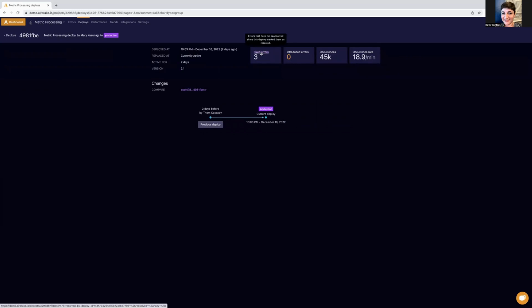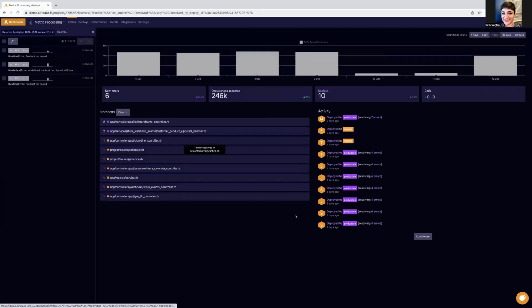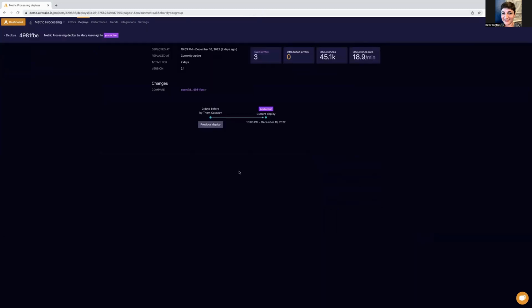Diving even deeper, if you click on Fixed Errors or Introduced Errors, you'll be taken to a list on your error dashboard that shows you the errors that were fixed or introduced in this deploy. You can ensure that you're viewing the correct deployment by taking a look at the Search and Filters tab. There you'll see Resolved by Deploy and the deployment version. Heading back to our deployment drill down page, we can see who pushed the deployment at the top, as well as a comparison to the previous deploy at the bottom of the page.